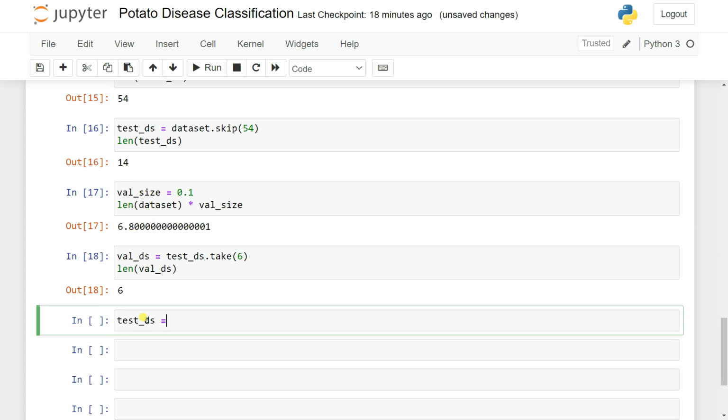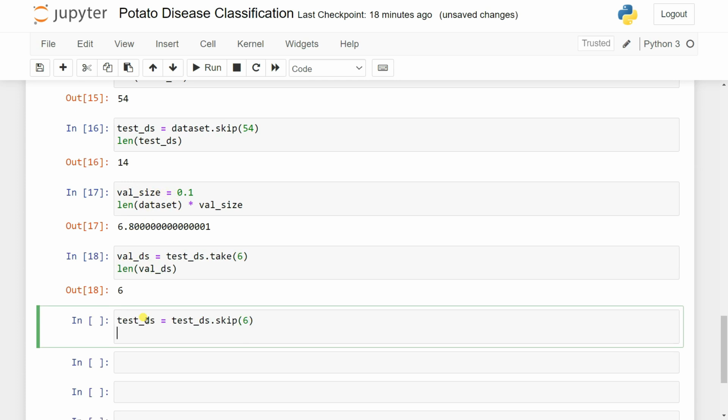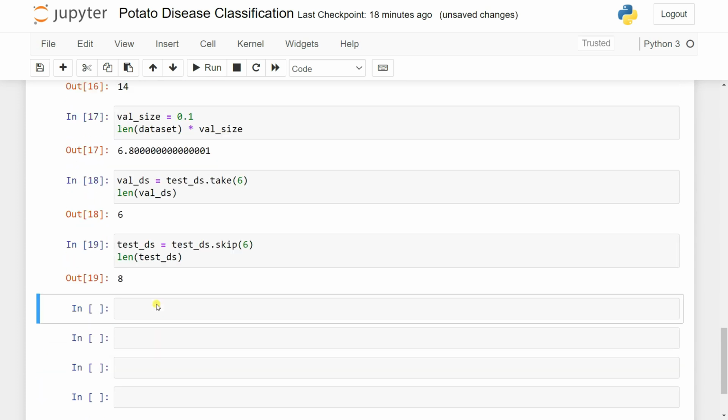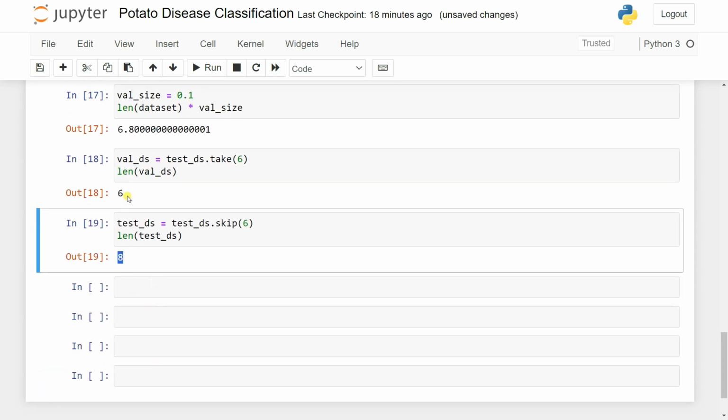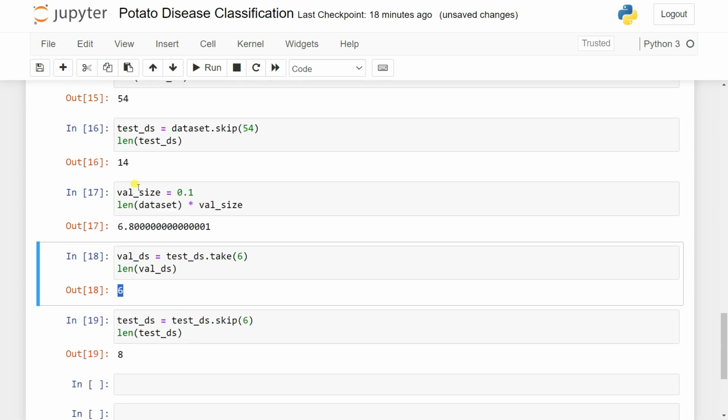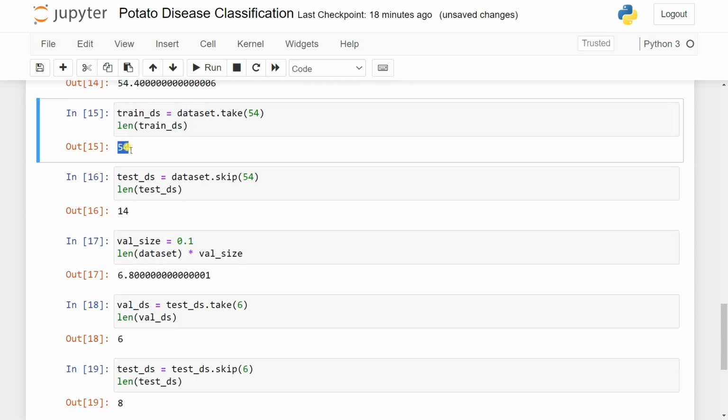Let's say test_ds is equal to test_ds.skip how many? 6. Now let's calculate the length of that test_ds. 8. 8 for the testing and 6 for the validations and 54 for the training size.